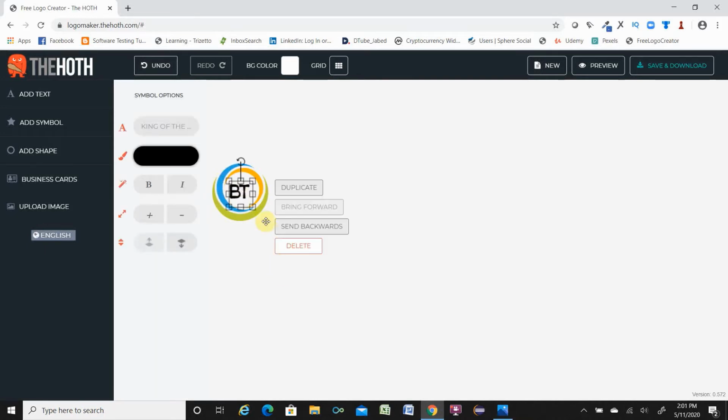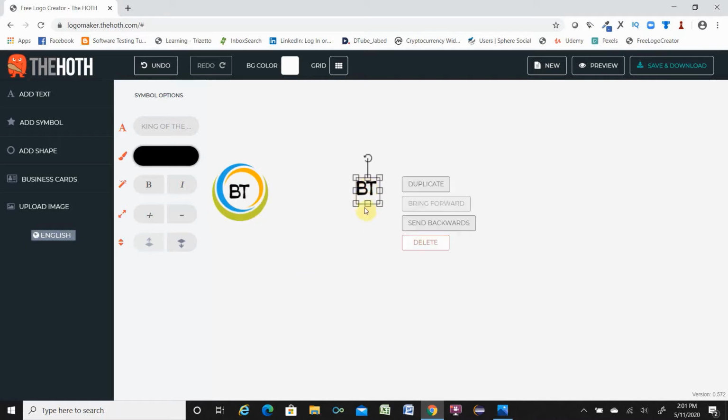BT. Okay, if you select over here, you can duplicate this, which means you can copy this. I can copy another piece. Let's make it a small letter, and just make it a little bigger.